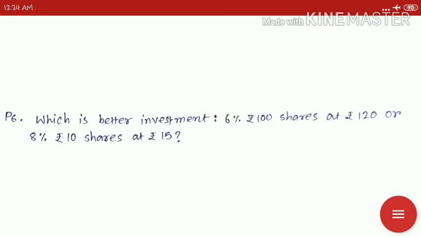For that, we have to compare it with the amount invested. That means for both of the shares, the person has to invest the same amount of money, and then find out how much outcome he or she will get from those two shares, and according to that value you will measure which one is the better investment. So try it by yourself and then come to my solution.